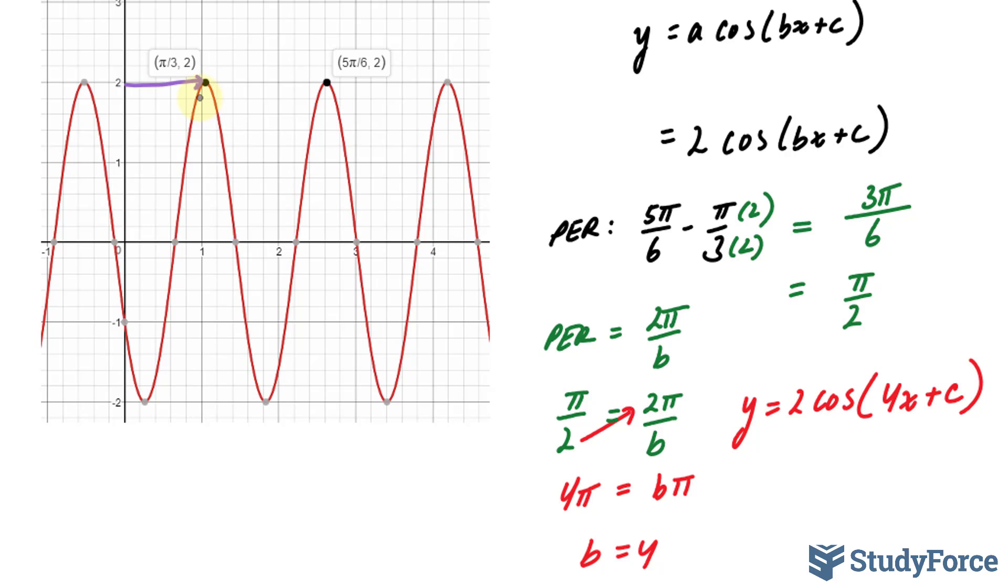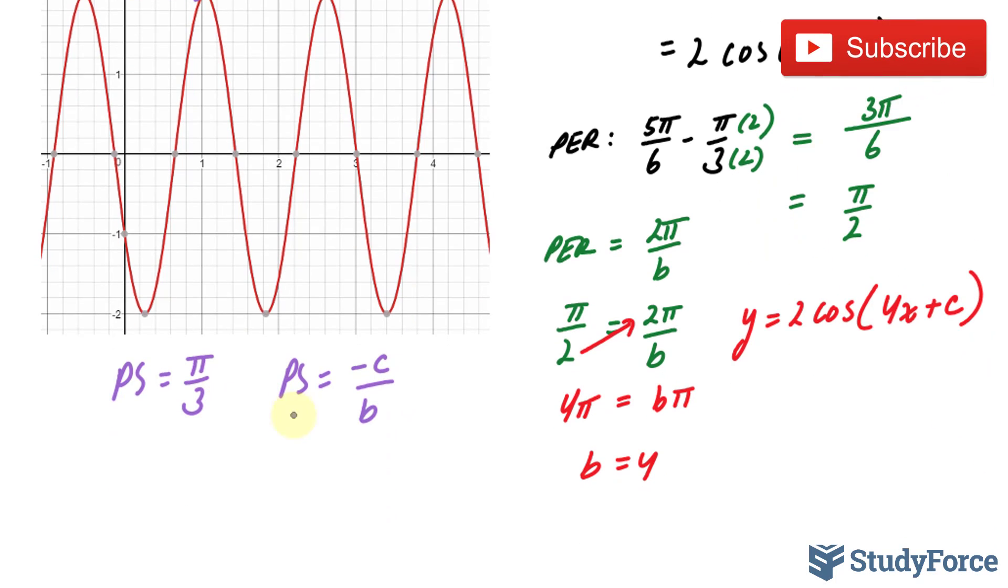How much is this distance? All you have to do is look at the x coordinate of this point. It's pi over 3. So our phase shift, through visual observation, is equal to pi over 3. And the formula that relates phase shift with the cycle and the letter c is the following. Phase shift is equal to negative c over b, where b is what we just found to be 4. So I'm going to replace pi over 3 with the phase shift. Negative c is my target, and replace 4 with b.